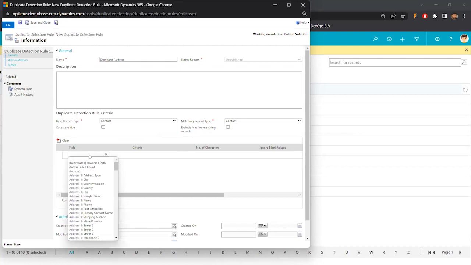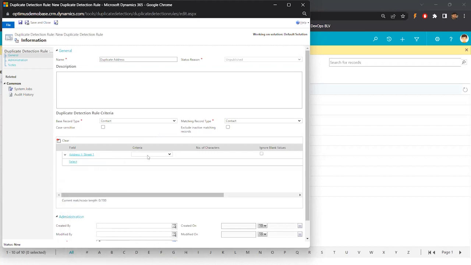And after that, you are going to define here the field that you want to review. Let's say that I want to review the address, that in CRM is going to be the address street one, exact match, or you could just review the first characters or the last ones, but let's say it's going to be exact match. I'm going to ignore blanks. And it's important because if you don't check this one, and you leave the field blank, every time that you leave one record with that field blank it is going to show you the duplicate detection.